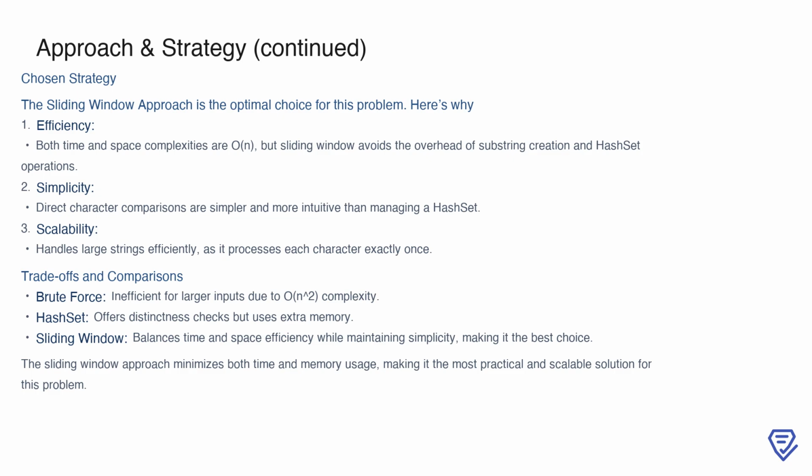While the brute force approach becomes impractical for larger inputs due to its O(n²) complexity, and the hash set approach, although effective, has higher memory requirements, the sliding window approach ensures we process each character exactly once and maintain efficiency in both time and space. This makes it the most practical and scalable strategy for solving this problem.